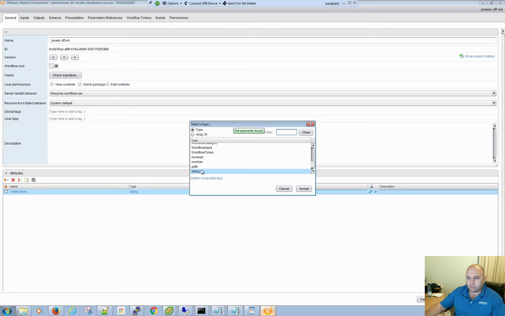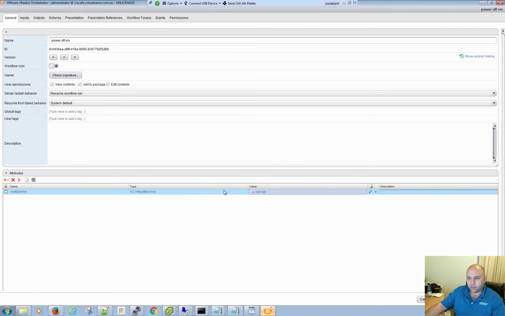Now we don't just have the primitive objects here. We've actually got a VC virtual machine object within there, and we haven't got that set value. So attributes can be bound as a configuration item.